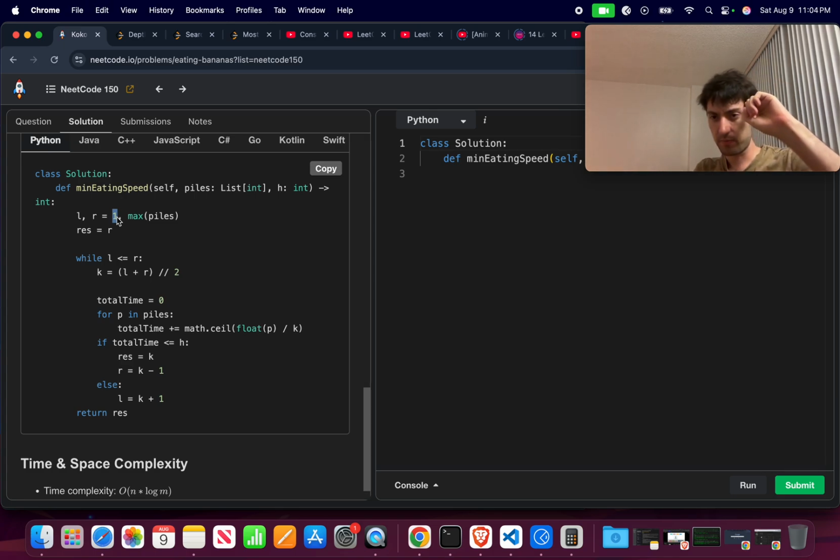So it's somewhere between 1 and the maximum number of bananas within a single pile. We first take result is equal to the largest.